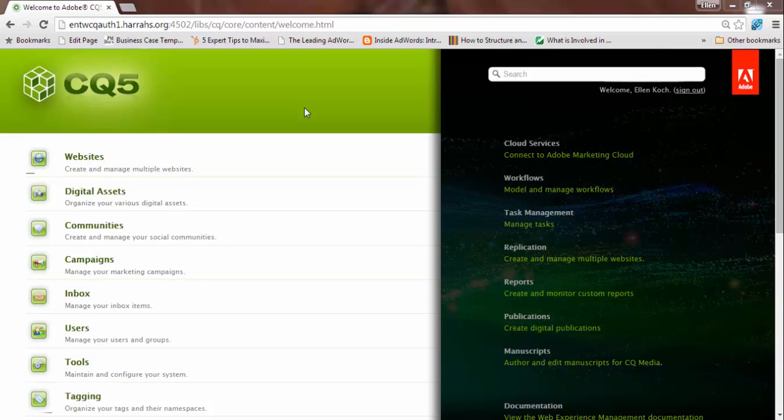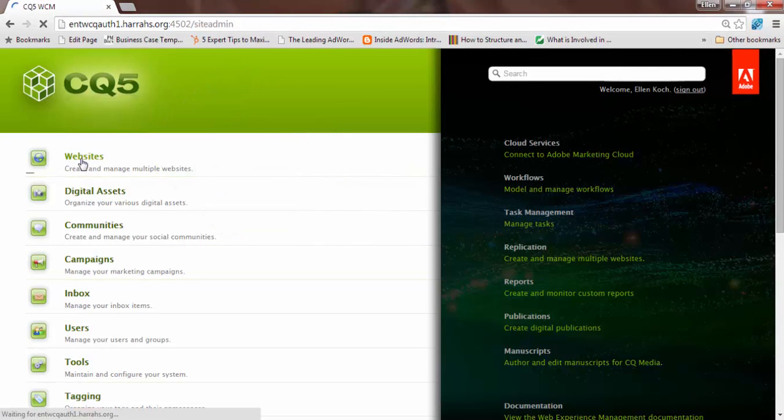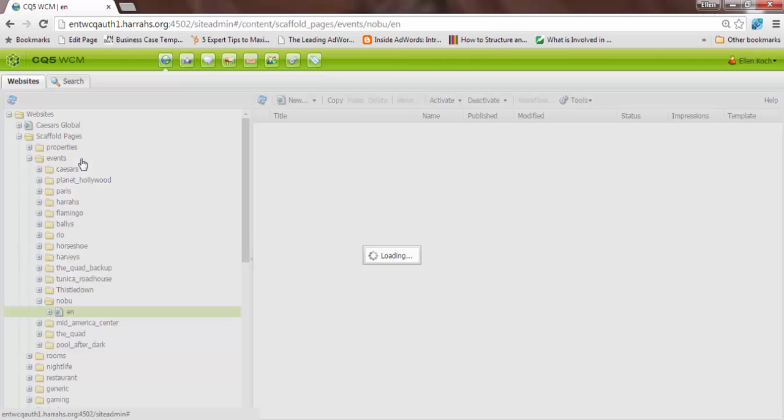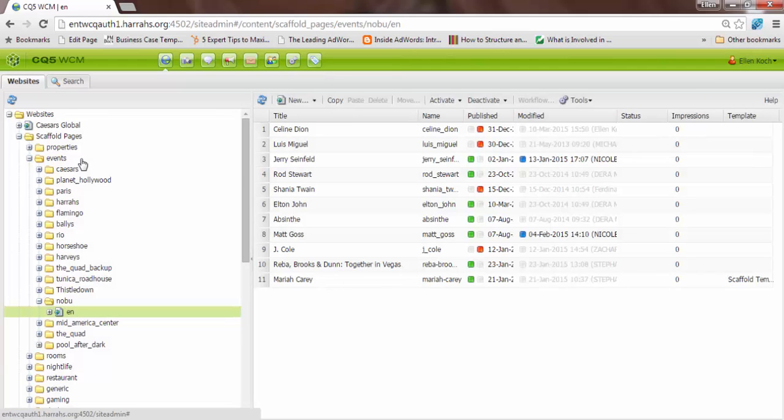In this video, we'll begin a series of tutorials on the various types of scaffold pages. In this instance, we'll go through the first scaffold option, the property version. Think of scaffolds as the foundational elements that power all of our digital products: our property websites, market websites, brand sites, mobile apps, and digital signs. In the future, it could be used to power other digital products as well.